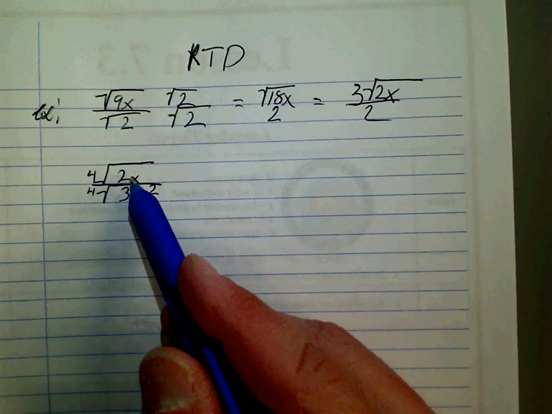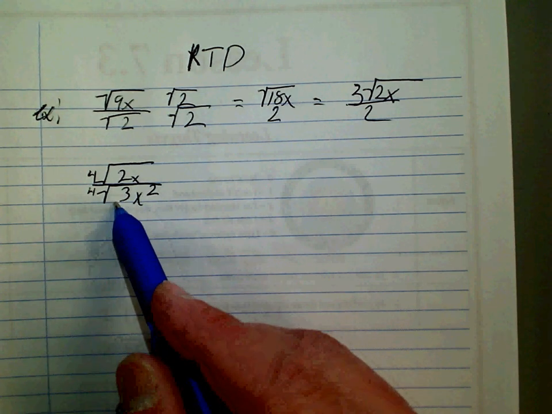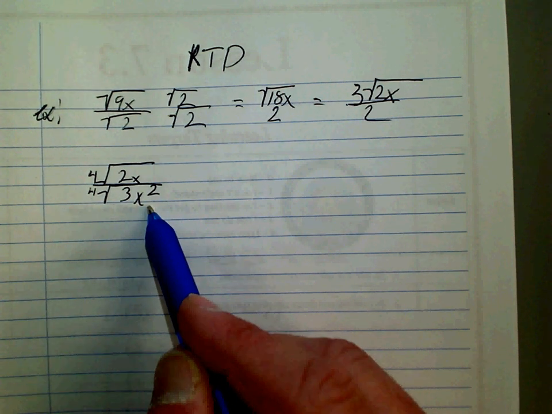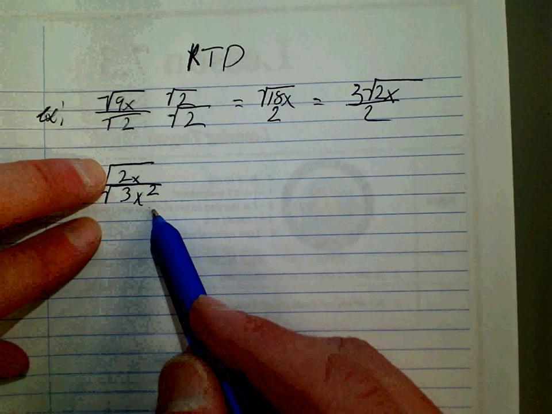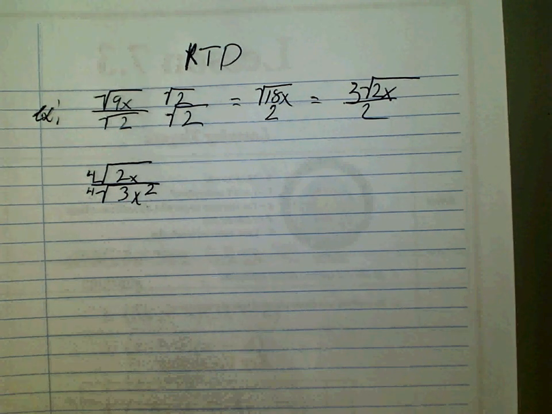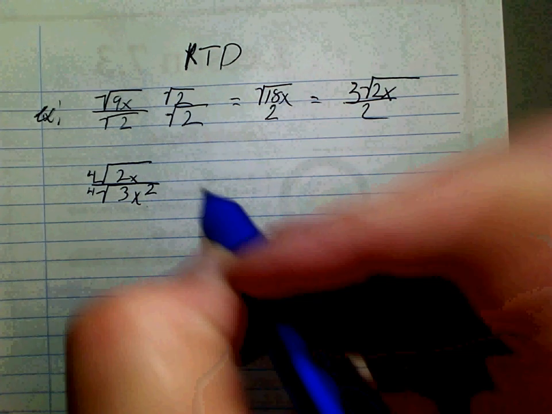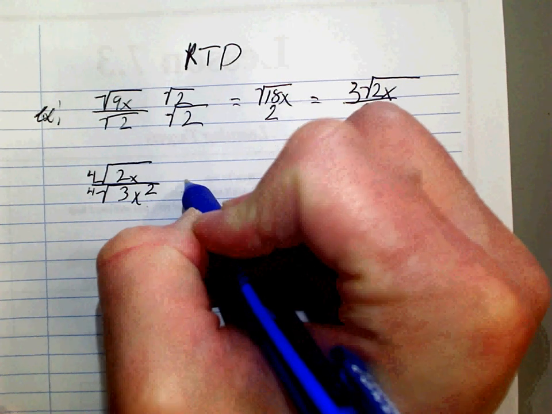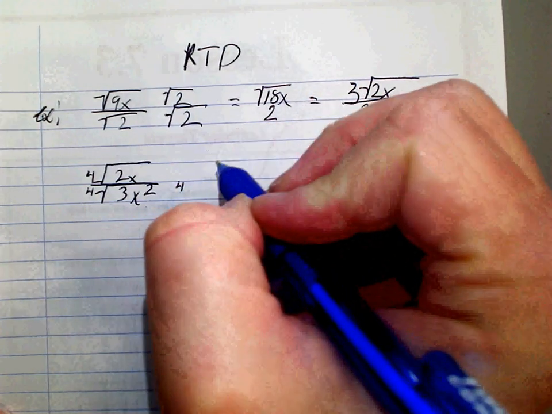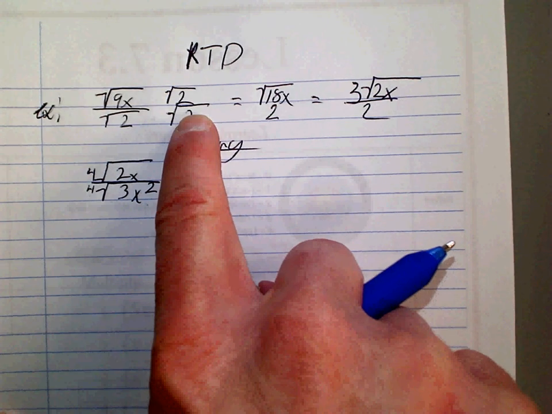Here and here. There is not a 4th root of 3, and x squared doesn't have a 4th root either. So I could try to divide, but then I would still have a 2 over 3 and x. So I can't divide here to help me. That's a good question. So let's play this out. If we multiply, I'm going to show you, here's the wrong thing. If I just follow that pattern, take it times itself, follow along, students.